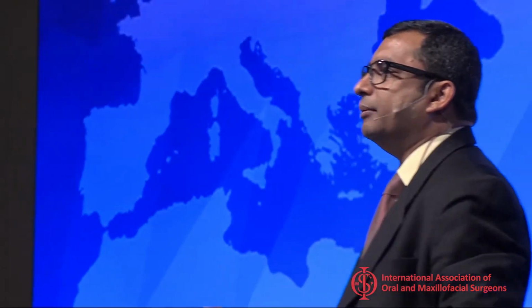Now, this umbrella can be your own umbrella as you do it in your private practice, or it could be an institutional umbrella where you work under someone else's umbrella. It has its own advantages and disadvantages. The key here is trying to learn the art of negotiation. This is what it teaches, and we need to master it.